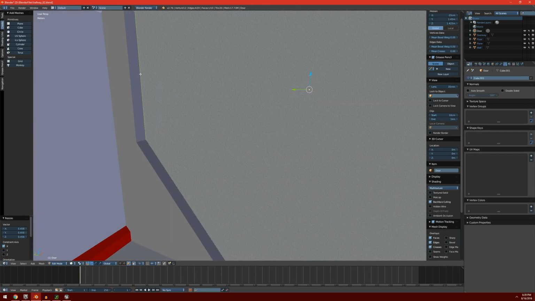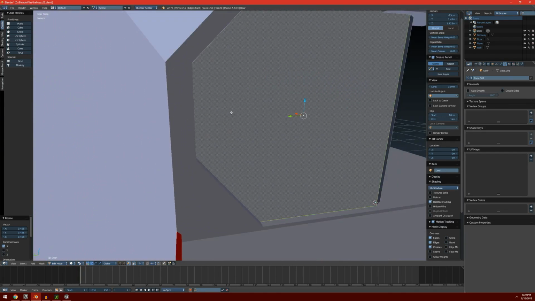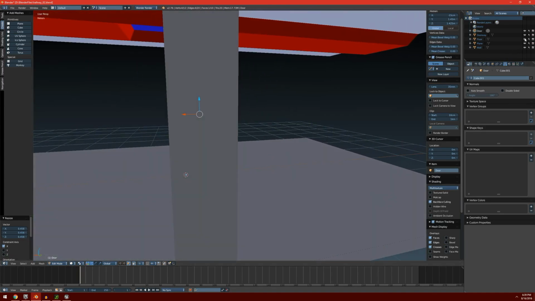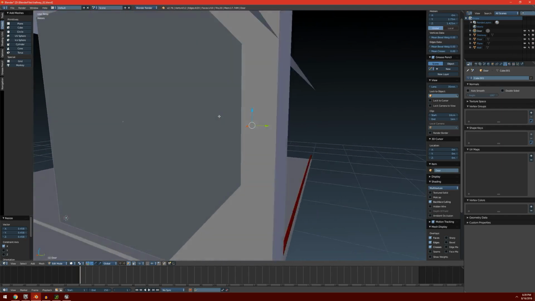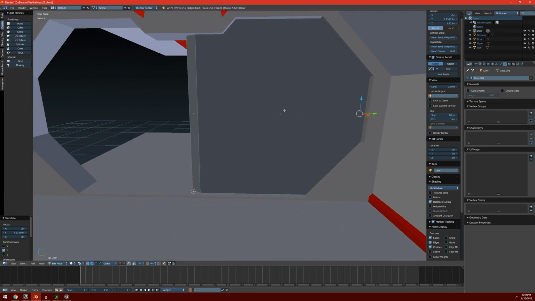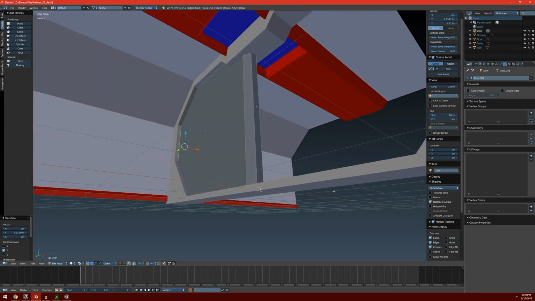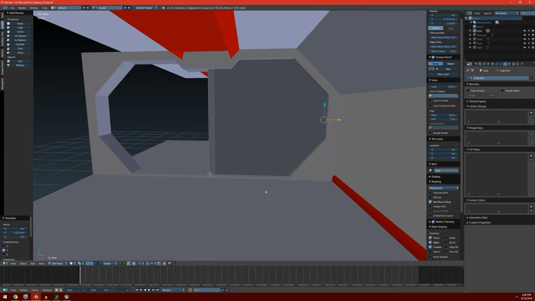And I just want to check on this edge over here to make sure it is actually in there. You know what? I'm going to go ahead and hide the doorway real fast. I'm going to select this face and we'll bring back the doorway. And I'm just going to drag this in a little bit because I want to make sure that it is actually inside of the door and we don't get anything weird like leaking lights in there. And at this point, we should be all good. That looks like our doorway completed.